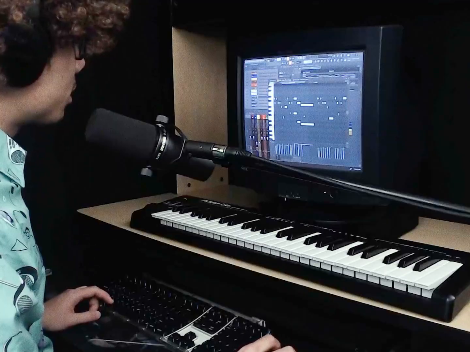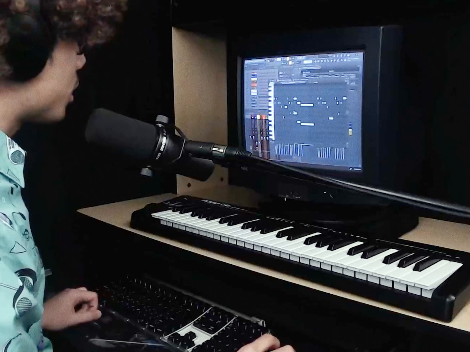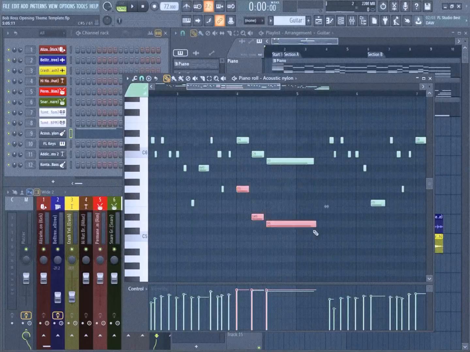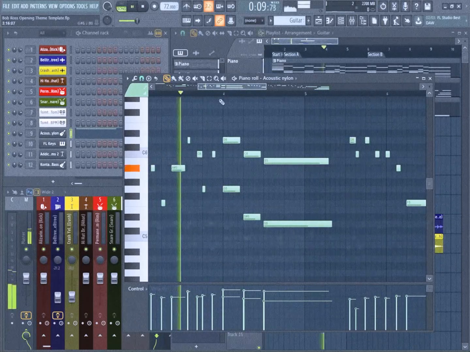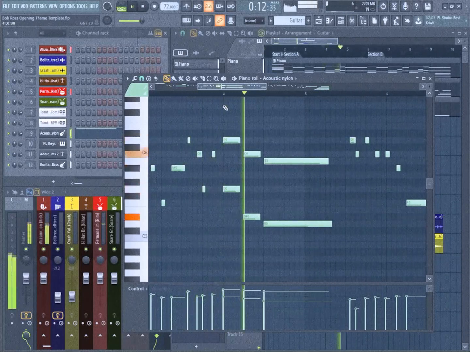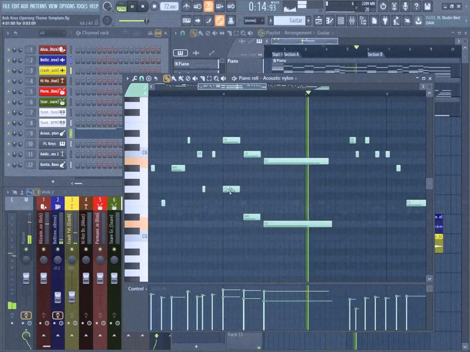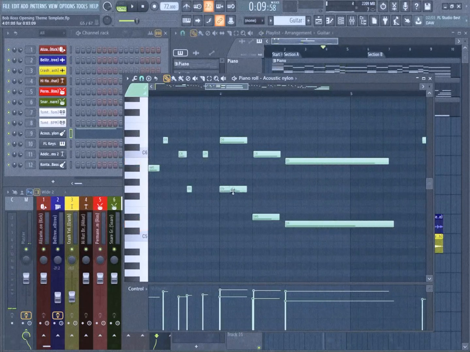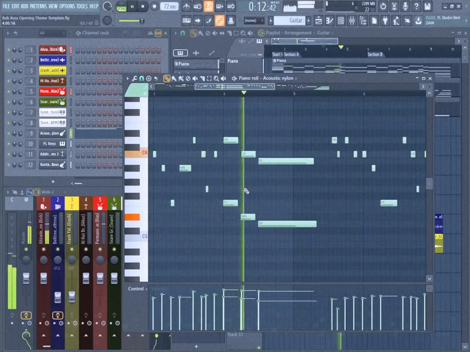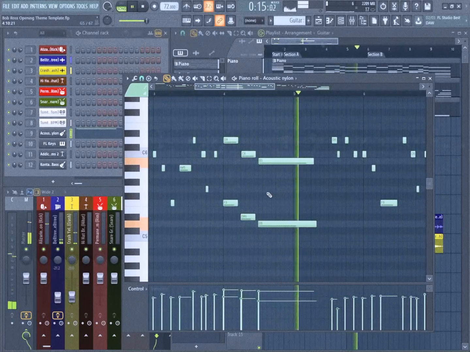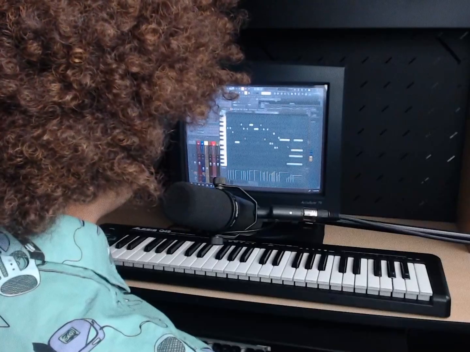There you go. And I'm going to hold control on my keyboard, click with my mouse to select, drag, and then just lower the volume of these. They're his friends. They're there to support the main notes. So let's do that. I'm going to reduce the volume of this here. Let's listen to what it sounds like. Maybe let's bring that down here. Maybe it might fit better. There you go.